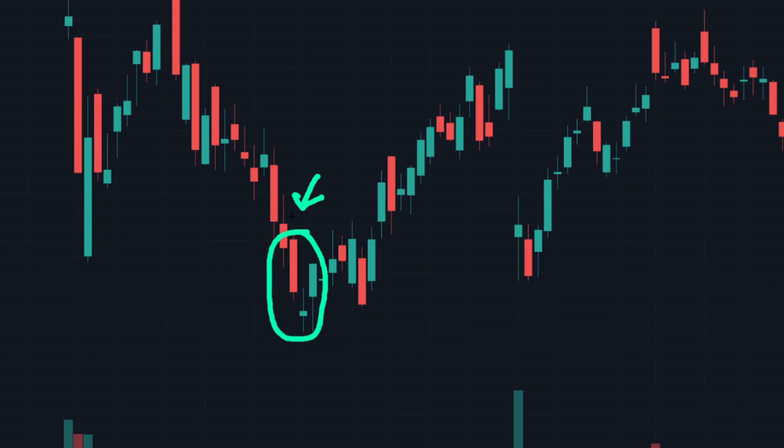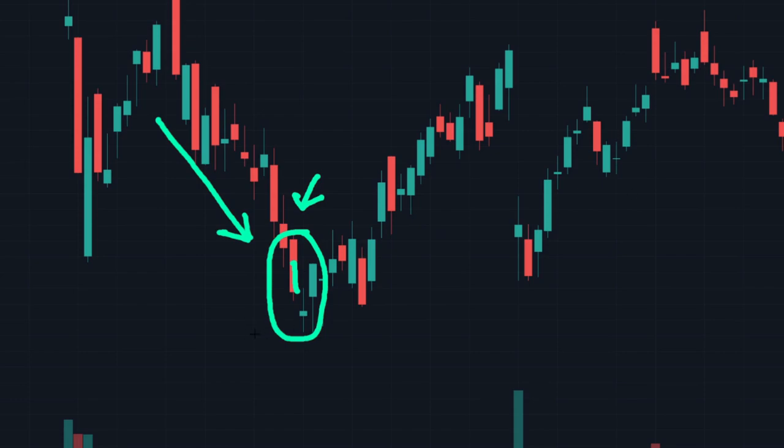In order for it to be a reversal pattern, we need a downtrend prior to the pattern. And here we can see that we have a clear downtrend. The second candle here has a small real body and it doesn't touch the red one. So that is true. And the third candle here, we can see that it goes pretty deep into the red one. And our criteria for the third candle is basically that the real body of the green one goes deep into the red one, and that it does.